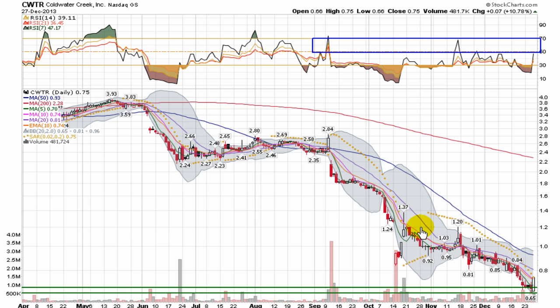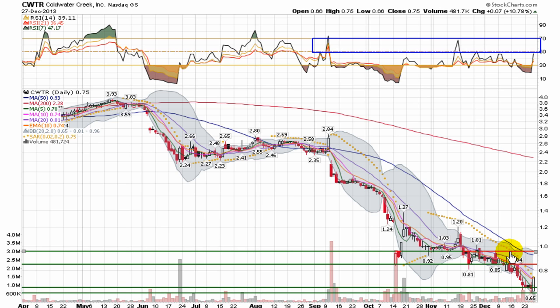To the upside, I think resistance is going to start right around $0.80, but it's going to be stronger right up around $0.85 — that was a pretty clear area of support even back in October for a nice bounce, through November and the beginning of December. That's where I'll look for resistance to really start to pick up. There's going to be another level just above that right around $0.95, which again was a support point and a resistance point. And then we're talking about the 50-day moving average, which is at $0.93 — this chart hasn't moved above the 50-day since way back in early September, and even then it barely held before coming right back down and continuing the fall. So I'd look for that resistance point to be pretty heavy as well.